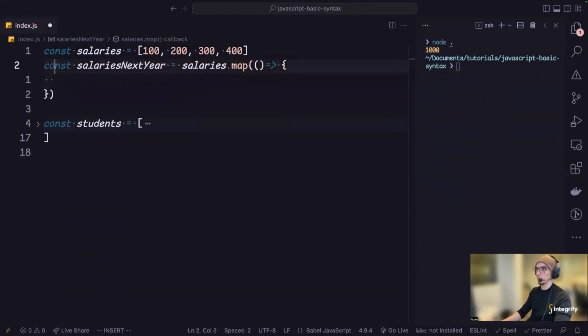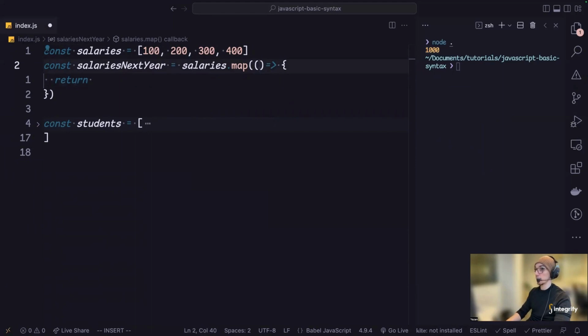So I'll go with the arrow function, and here we return whatever we want to return from the function. Remember from the function tutorial we had before. If you want to have access to every value in this iteration, like 100, 200, 300, 400, etc., then it lives here in this parameter.